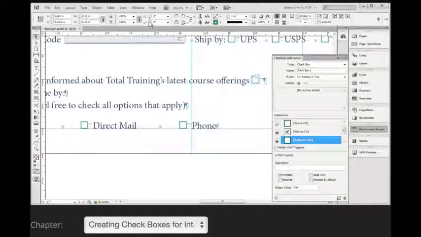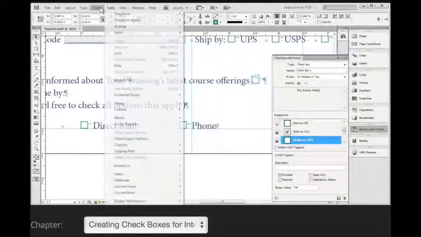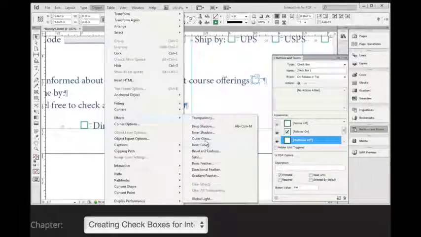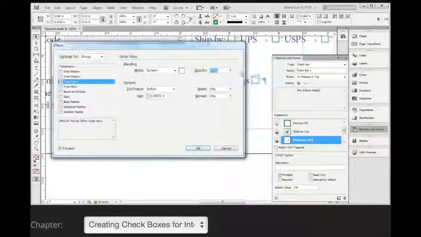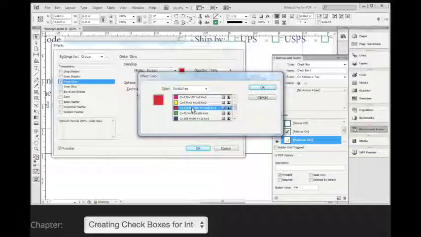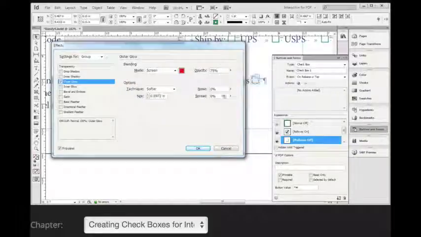So in this case, what I'm going to do is go to Object, Effects, Outer Glow, and I'm going to do the same things I had before. I'm going to change the color here to that brick red. I'm going to change the opacity to 100%.